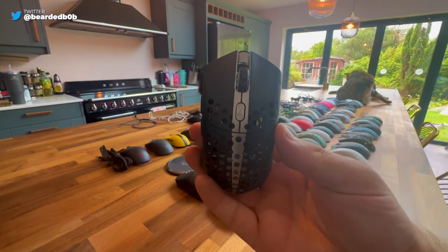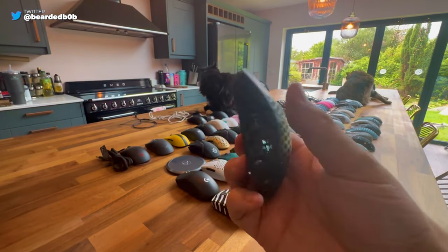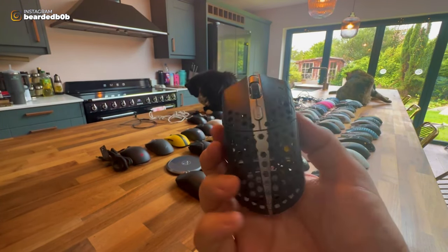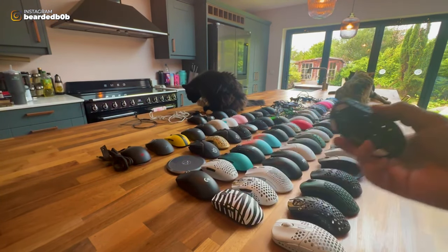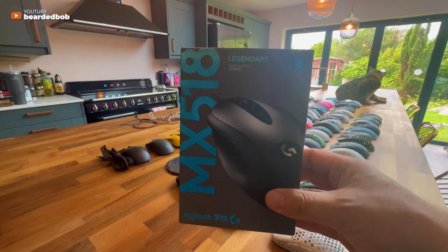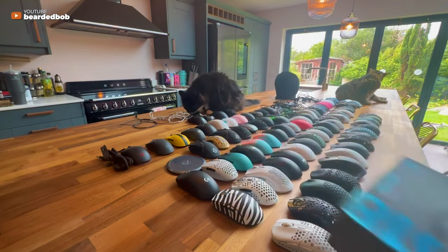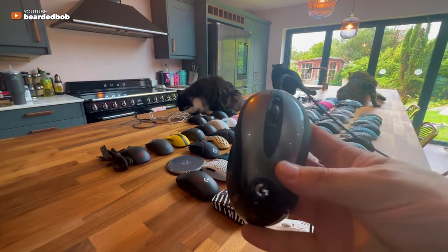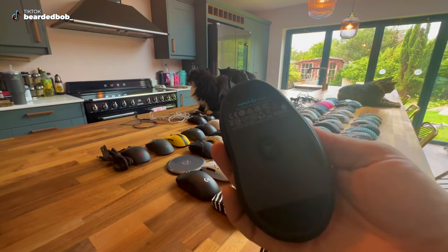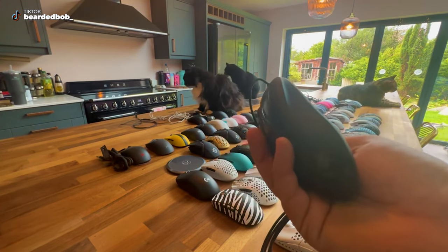Final Mouse Last Legend. Offset scroll wheel, brilliant. Missing one skate, so I must have done something to it maybe, but... yeah, nice. Classic M518 from Logitech, brand new. This puppy, this MX518, is factory fresh. Look at it. Old school, this thing.